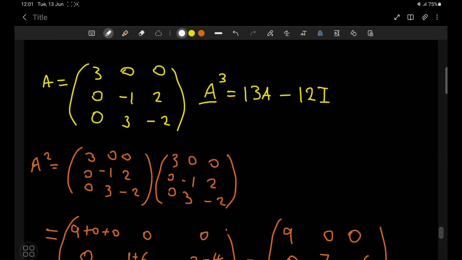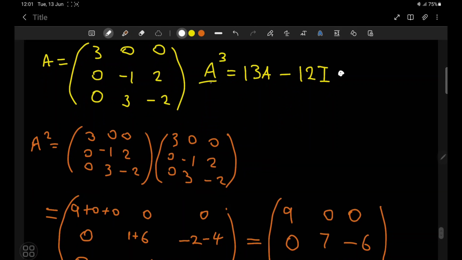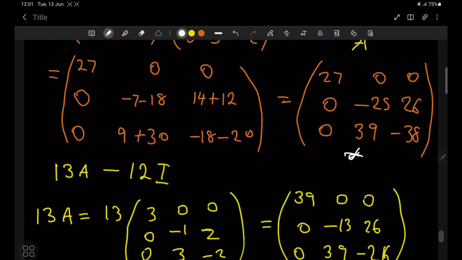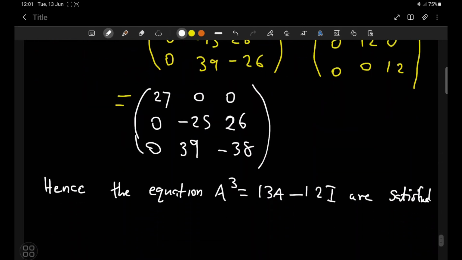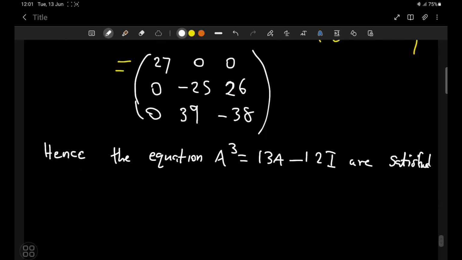So look at what we did. The question was given, we need to show that this is holding. So we solved them independently. We solved this, we found the value of this, and we subtracted them, and we just equated to see if they're the same. And since they're the same, we can conclude that the equation is satisfied.